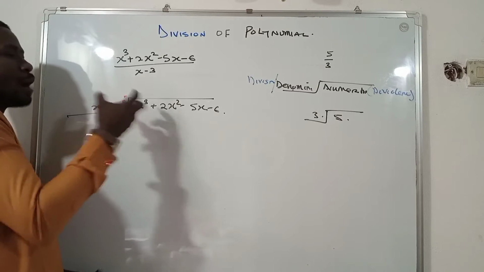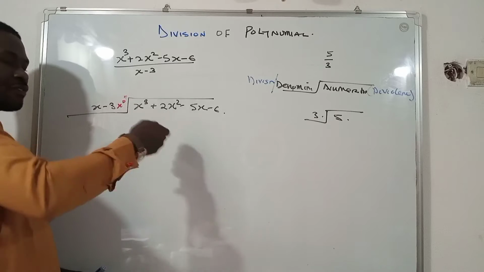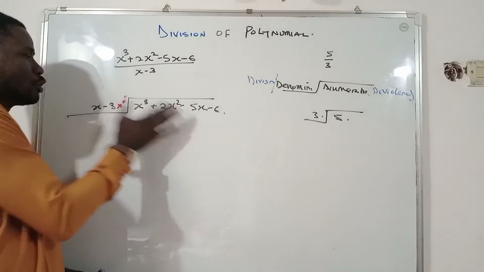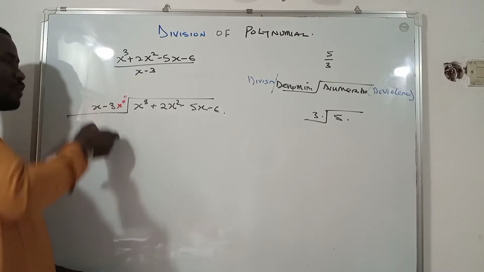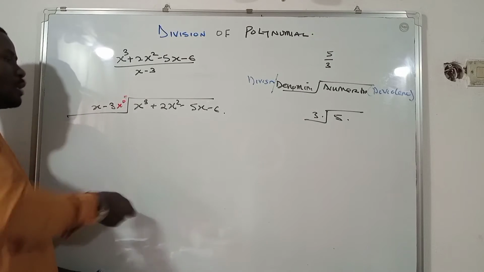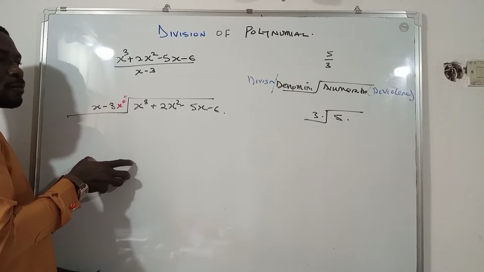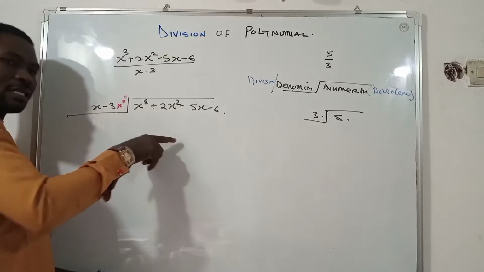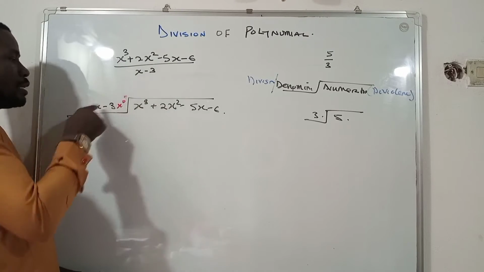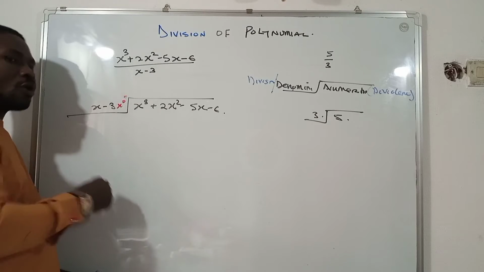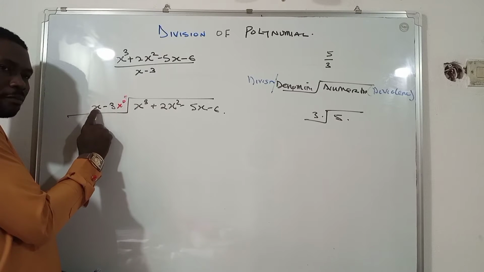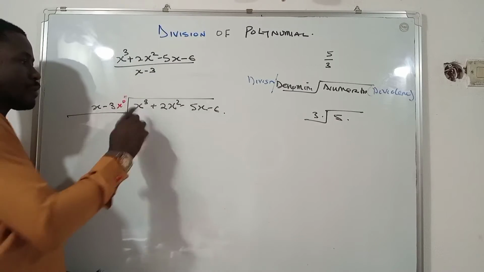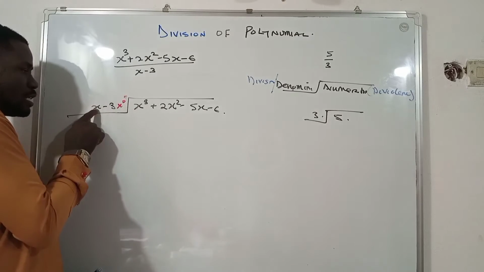The 3 here, the degree here, is determined by this first term. Why am I emphasizing the term that gives the degree? Because if you're dividing this dividend, you use the term of the divisor that gives the divisor its degree to divide the term that gives the dividend its degree. In this case, the term that gives the divisor its degree of 1 is this term, and the term that gives the dividend its degree of 3 is this term. Therefore, I will be using this to divide this.